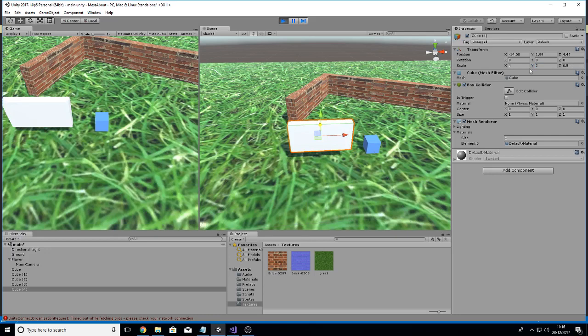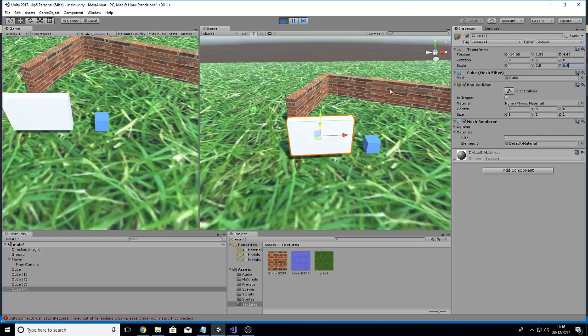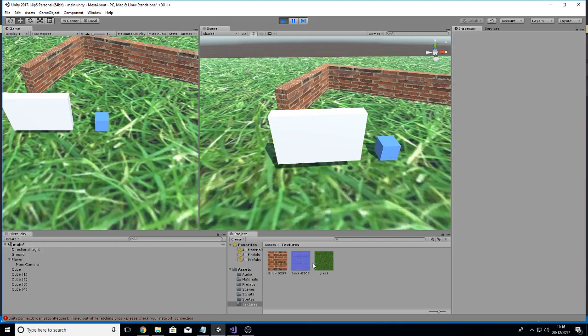So actually I'm going to make this 2.5 height, and keep it at 0.6 width. But like I say, you can just faff about with this and make it how you want.